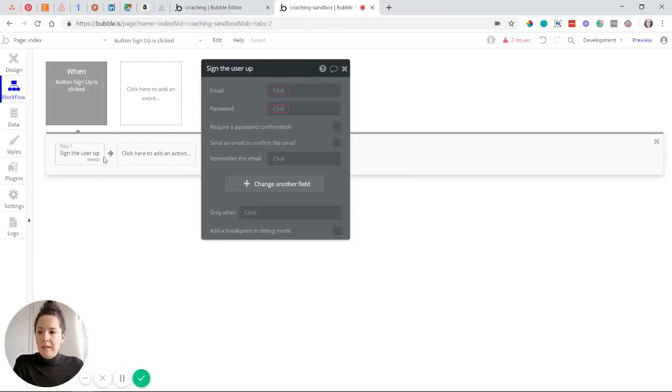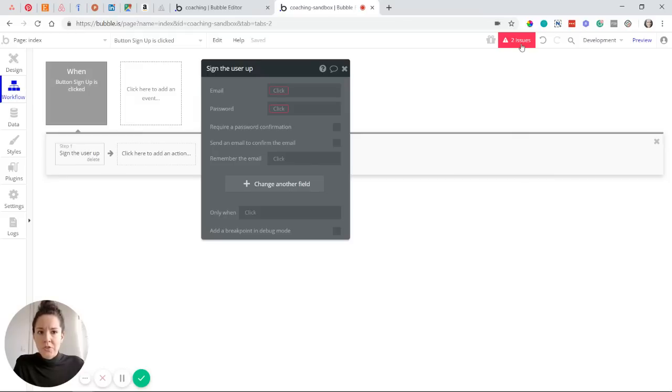So I'll click on that. And here's my first step. Again, no programming. I just selected from this list of plain English actions here. Now, Bubble will tell me exactly what it needs, if anything, to run this action. So for this particular action, it's requiring an email address and a password. And I can see that this is highlighted in red, but up here too, we have 2 issues that showed up.